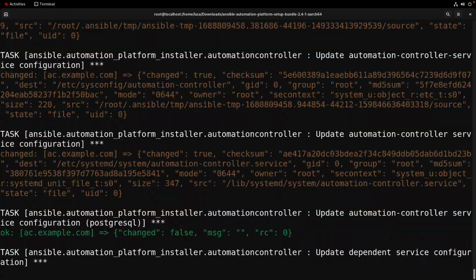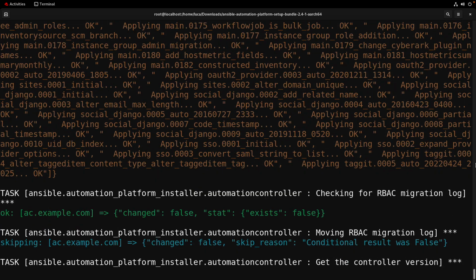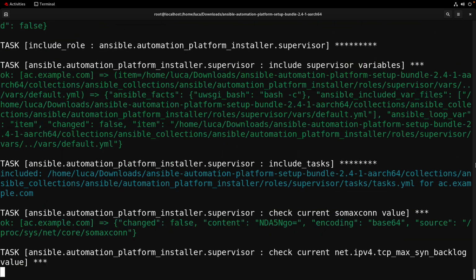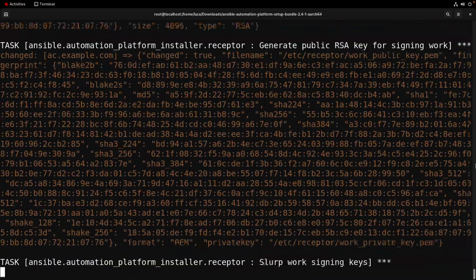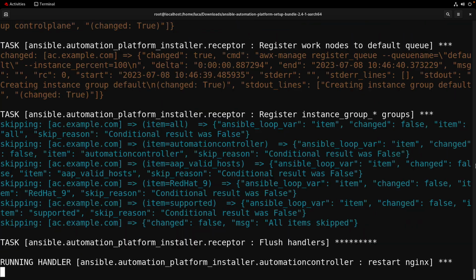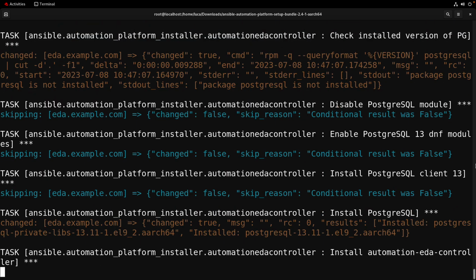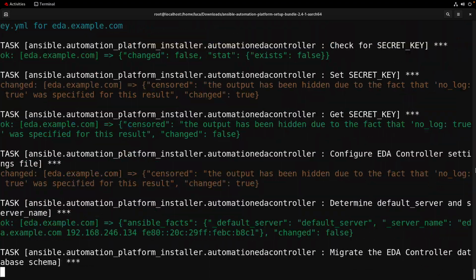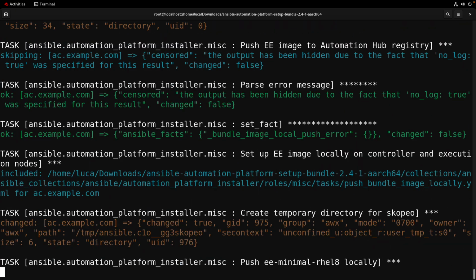So under the hood, the installer is installing all the necessary packages and dependencies, configuring all the services, verifying that the services are actually running, configuring the database, and setting up all the users in the system and the necessary CLI tool, and creating all the environment, also generating the RSA key and all the security tokens, and what else? Well, setting up everything, installing Postgres, let me think about whether it is doing something else more interesting. Oh, sure, also setting up the Ansible execution environment, which are basically the containers that actually execute our automation, in both the Ansible controller and event-driven Ansible controller.